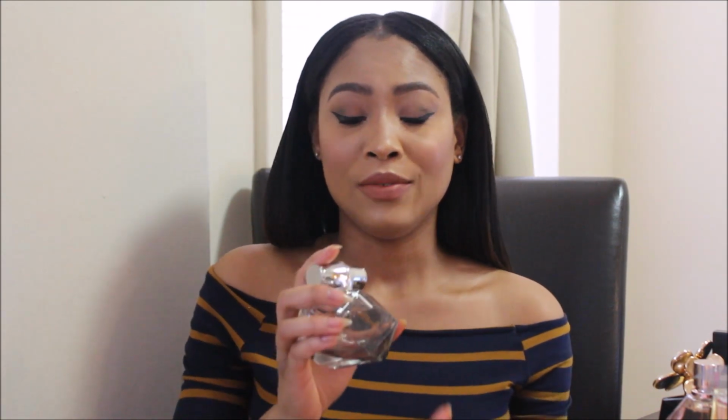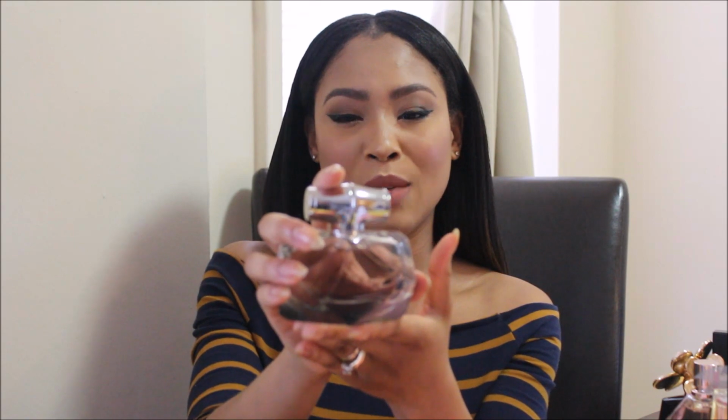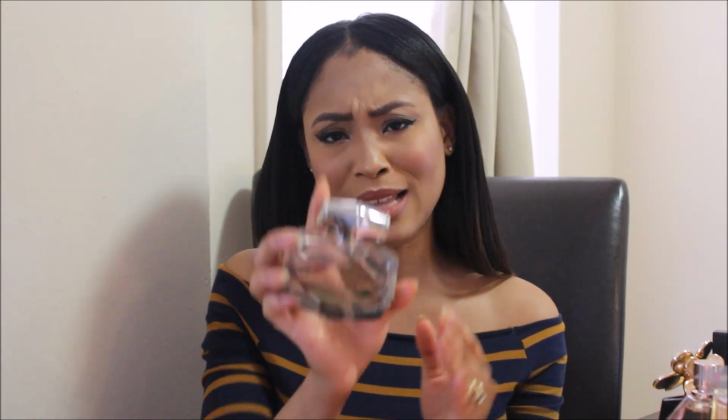Now, this perfume, I got it in Sephora. It was a gift from my husband. This was the set that I got. This was right before Christmas, and as soon as I walked in, I smelled it and I just had to have it right then and there. It came with the rollerball set. This is the 2.5 ounces, which is, I believe, the biggest that it comes in. Let's get right into it.